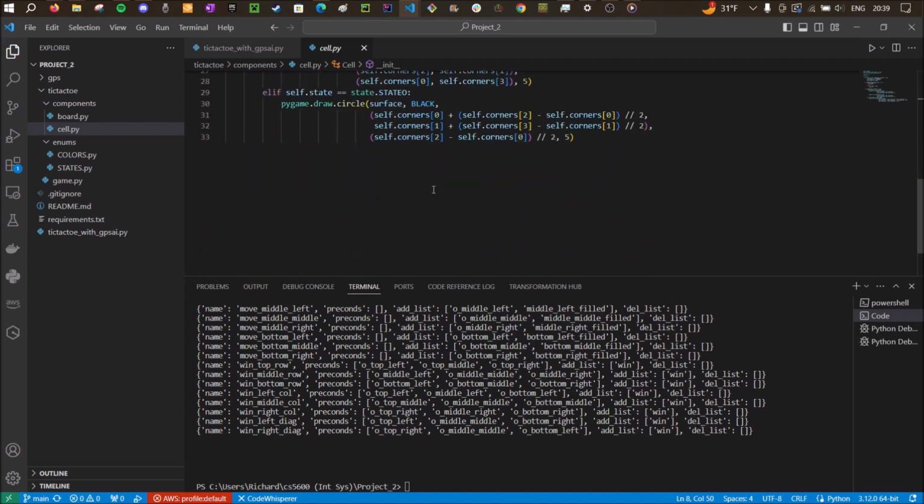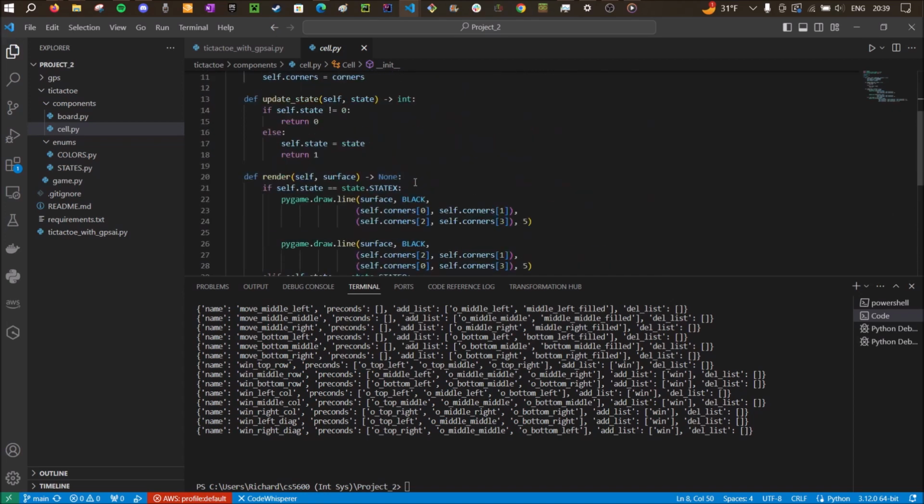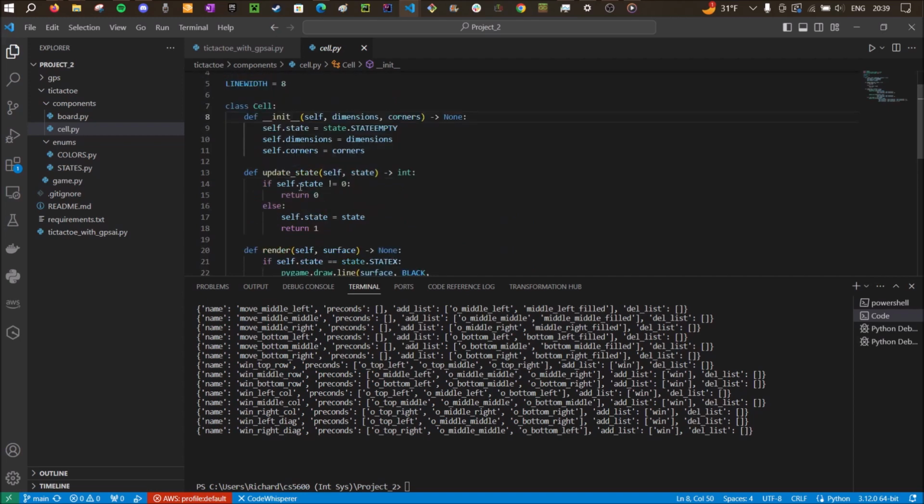Interestingly enough, we will see this later on in game.py, but you can actually change the width and the height of the tic-tac-toe board. It doesn't work with the AI, unfortunately, just because you have to implement a 5x5 AI. And I've only implemented the 3x3 AI, but you could play it on its own as a 5x5 board. I have done it. So this one, you have update state, right?